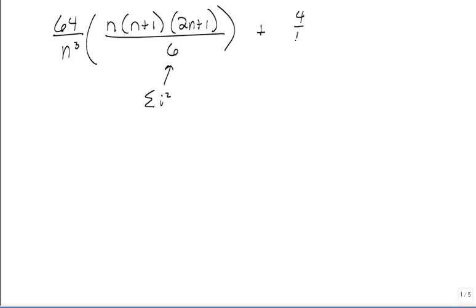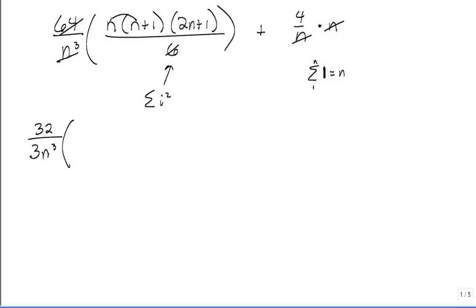When you add up 1 to n, that's summation 1 to n, that's just n. So summation 1 to n is n. It's 1 plus 2 plus 3 plus 4, or that's adding 1, n times. Okay, so those are going to cancel. So I have 64 over 6. Let's see, that's going to be 32 thirds. Now, what's going to happen here, so I took care of that, and I'm not canceling, I'm just crossing them out because I took care of it.